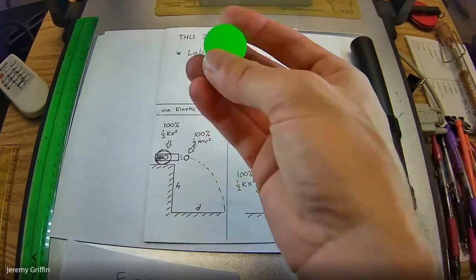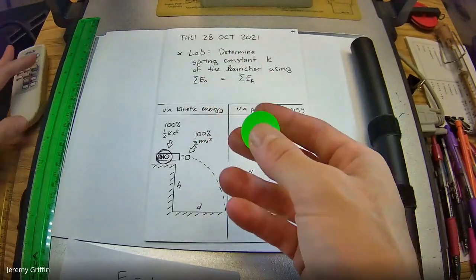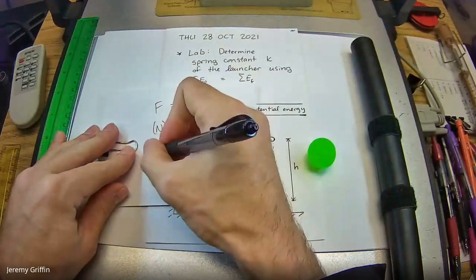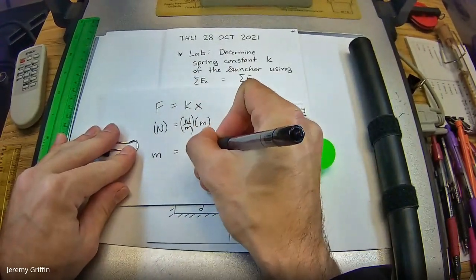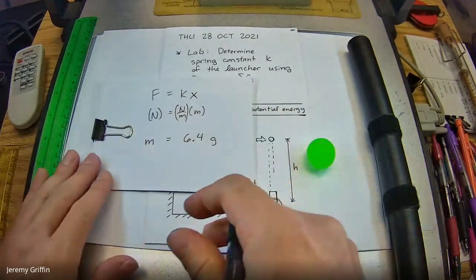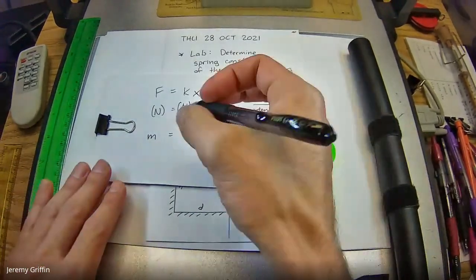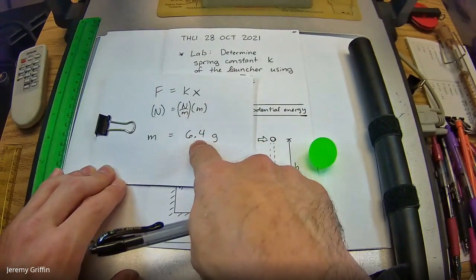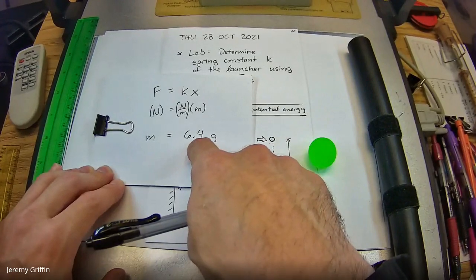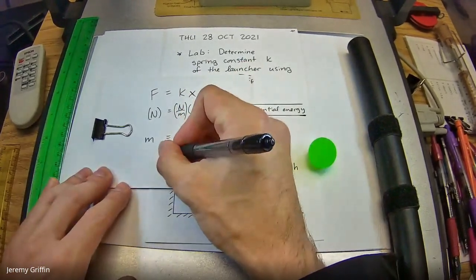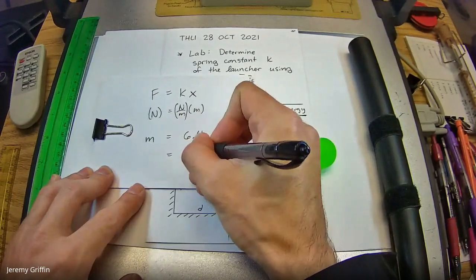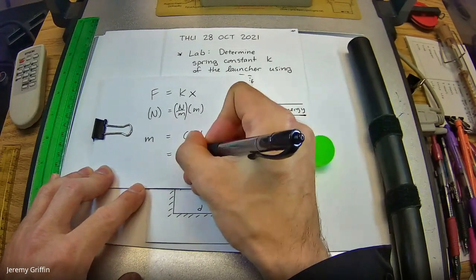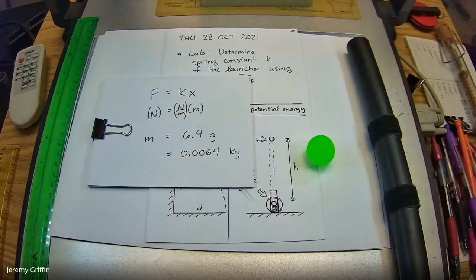And speaking of the ball, everybody's ball is about the same mass. I measured this ahead of time, so I'll go ahead and give you guys this number. This ball, the mass is about 6.4 grams. Some are a tiny bit less, some are a tiny bit more, but they're all about that. So you just use that number, this experiment will work out fine. Guys, when you're doing your calculations, do you want to use the number 6.4 for the mass? No. Why? Has to be in kilograms. How many kilograms is that equivalent to? Decimal rolls back 3 places, right? Okay. Kilo, factor of 1,000.